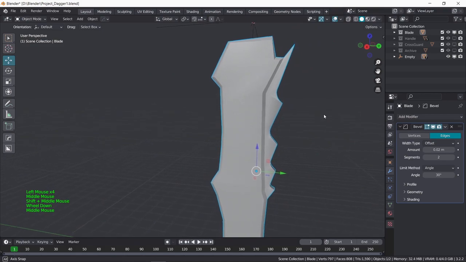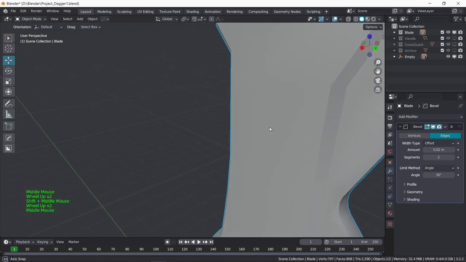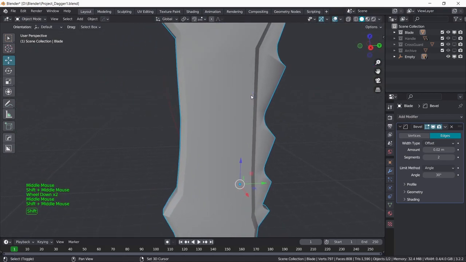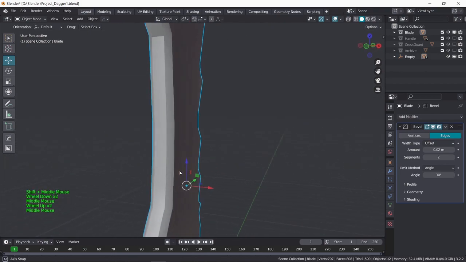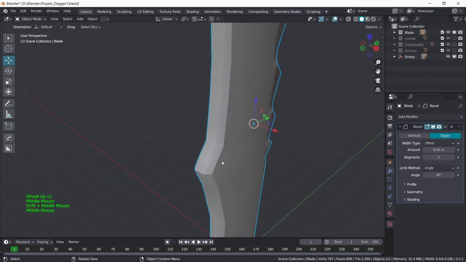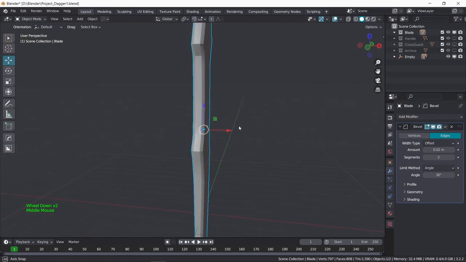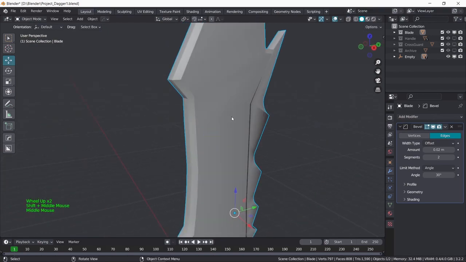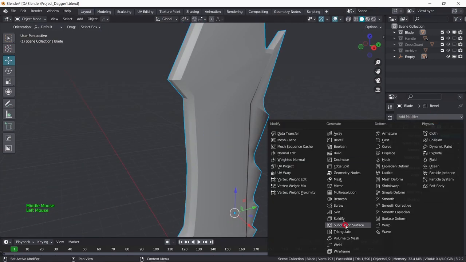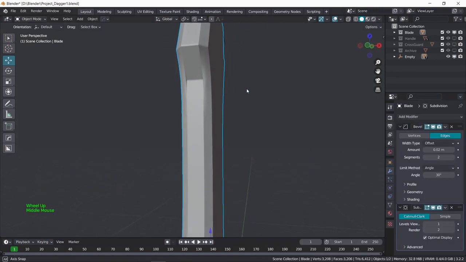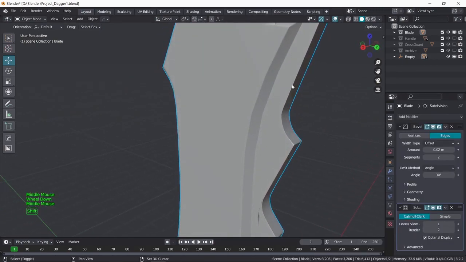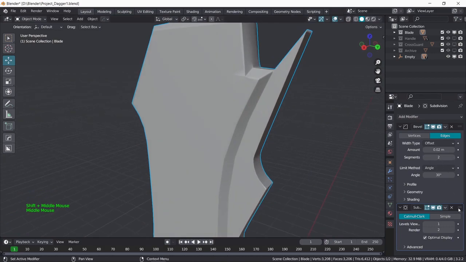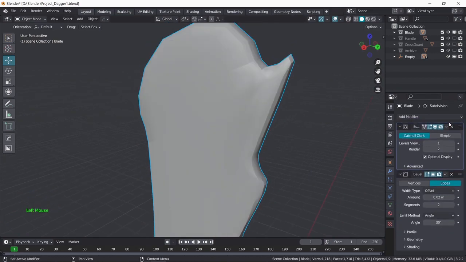Okay, and we could go ahead and add a subdivision surface to it, because, I don't know, it just doesn't look so good. So let's go ahead and have subsurf, which smoothens it out a bit more, and we need to move this to before.